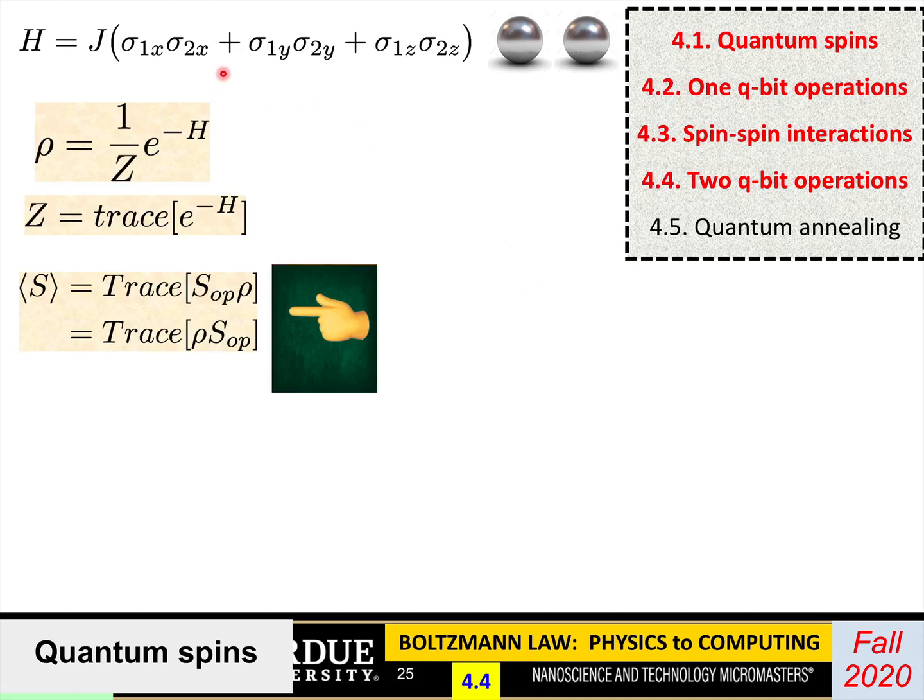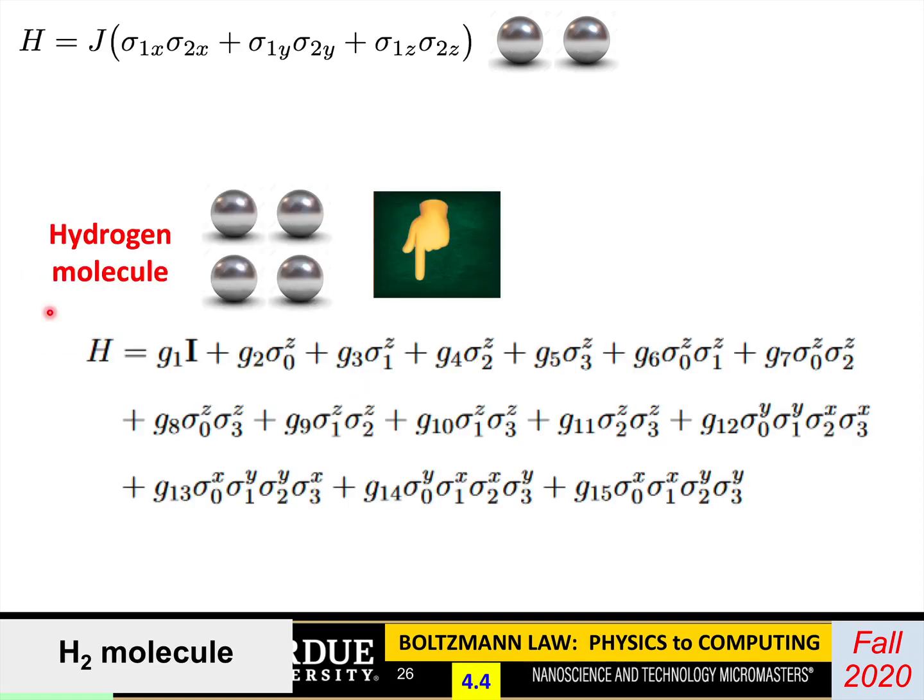So that shows how you could calculate the density matrix for the system of two interacting spins. You could have kept the direct one spin terms as well in this discussion. Once you know how to write the matrices, the processes are all straightforward. Once you know the operators corresponding to what you want to observe, you can predict the measured values, what you expect to observe when you measure them. When people talk about chemical structure of molecules, they usually have Hamiltonian matrices describing these molecules that look kind of like this.